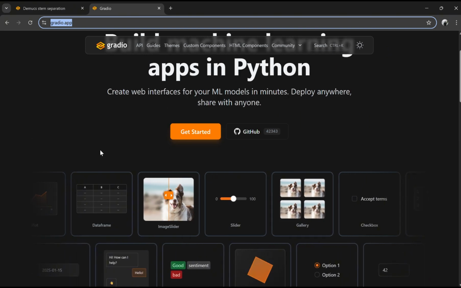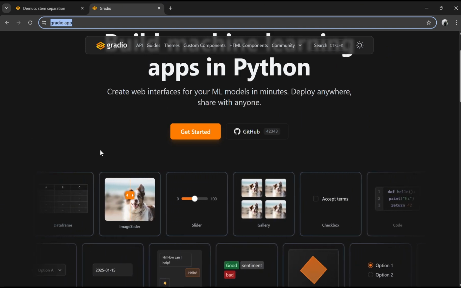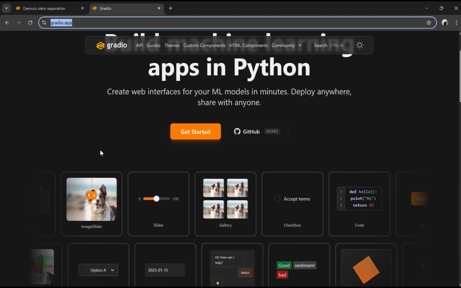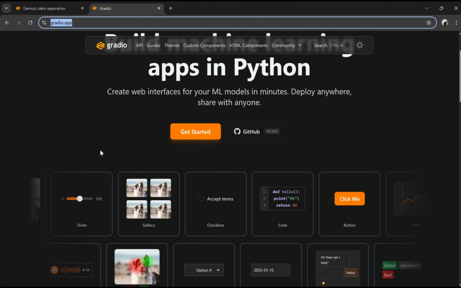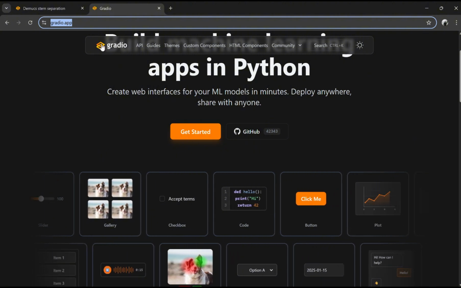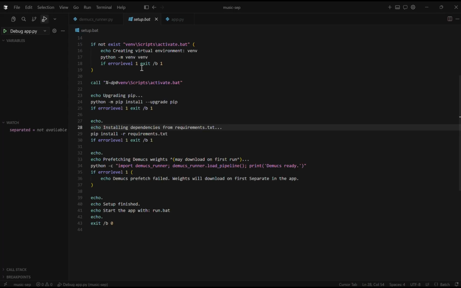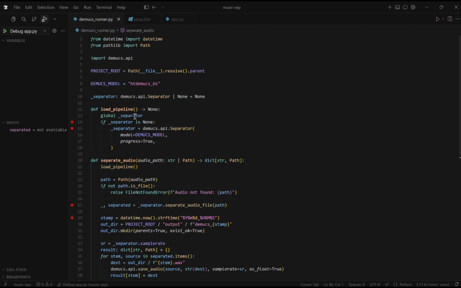You describe inputs, text, images, audio, files, sliders, and outputs, wire them to a Python function, and Gradio serves a page where people can try the model in the browser. The setup.bat calls load_pipeline, so Demucs downloads and caches the model weights the first time instead of waiting until you click the separate button in the application.